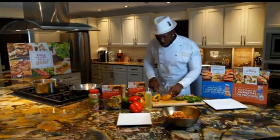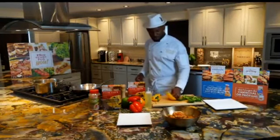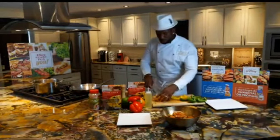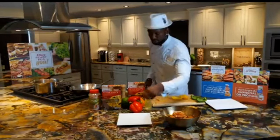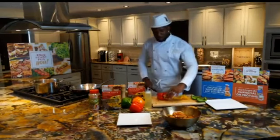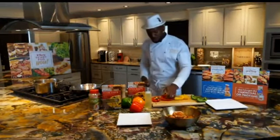So if you don't want to use all of the pepper, you can just use half of it. That works too. So what we're going to do, I'm just going to use half. This is just me and the wife. She's somewhere around here. But if you're from a family of four, you definitely use all of it.